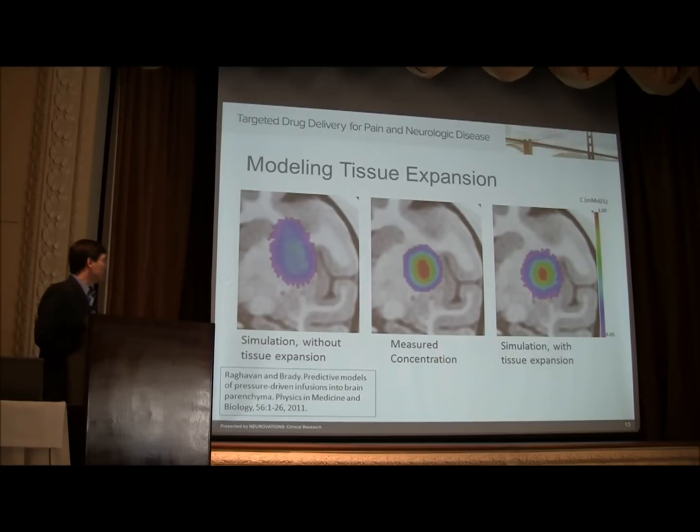We did implement something like that, where we have a stiff gray matter, but it does expand with pore fraction, and the white matter does expand as well, much more easily. That sort of model does appear to capture, if you look on the right, that's this modified model, pretty well what's going on. So that seems to be a pretty good, reasonable explanation for what we're seeing.